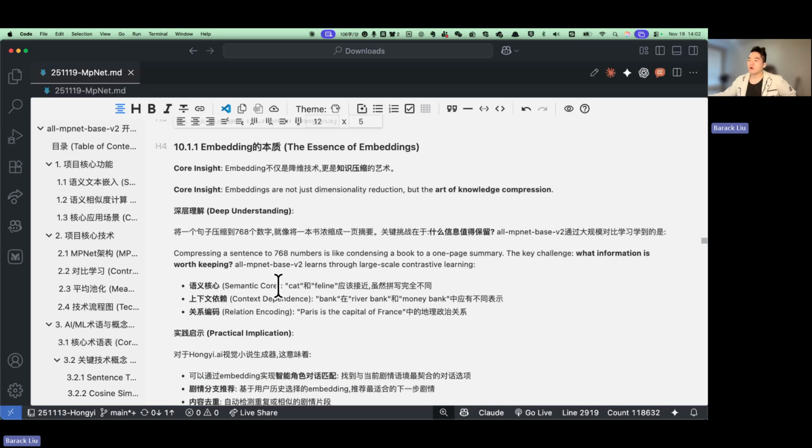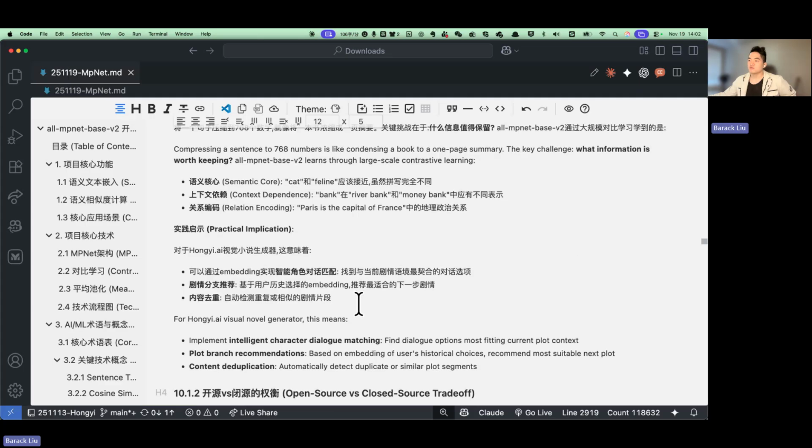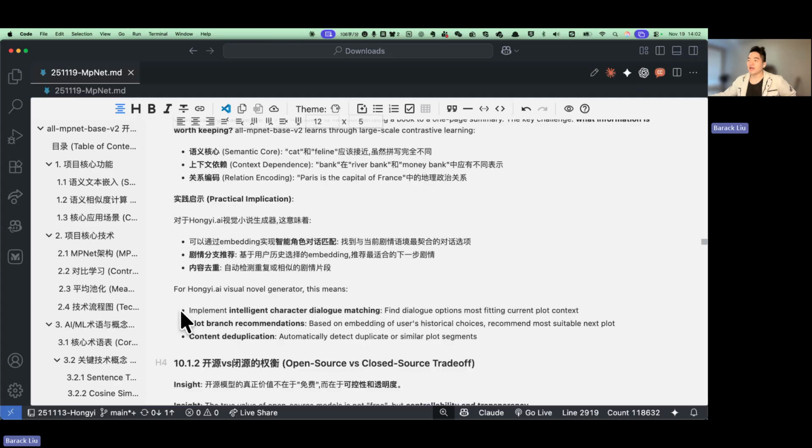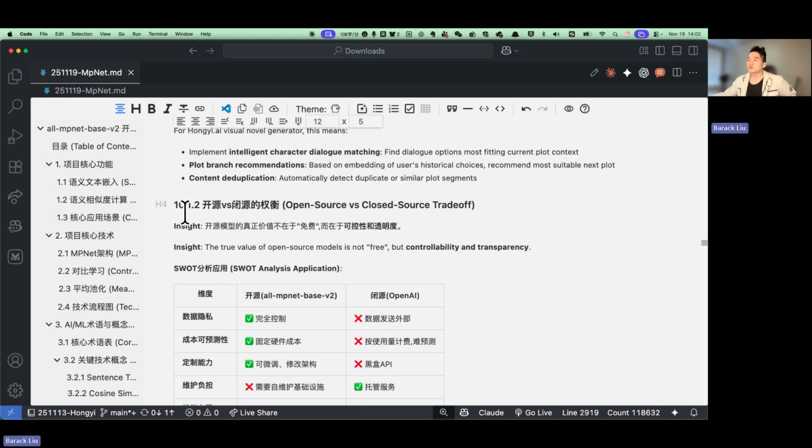So: semantic core, context dependency, relational encoding. The implication to me is to implement intelligent character dialogue matching, brand recommendations, content deduplication. There are so many things we can work on. Open source versus closed source trade-off.